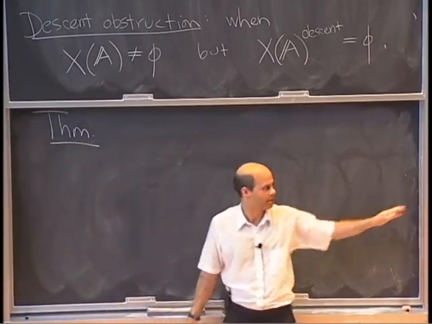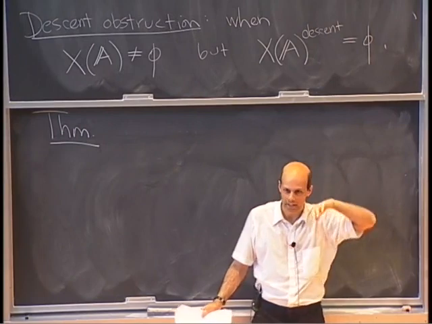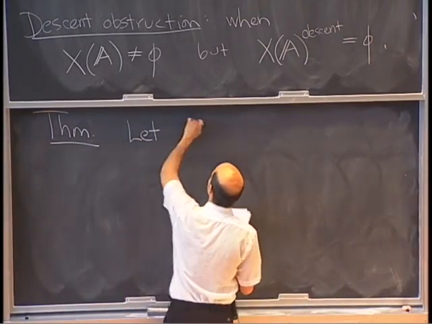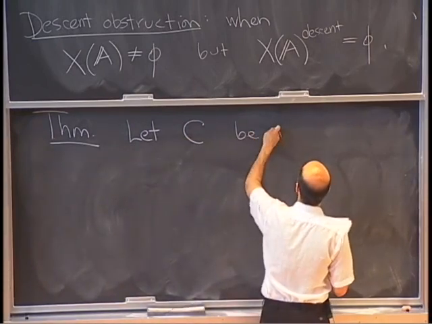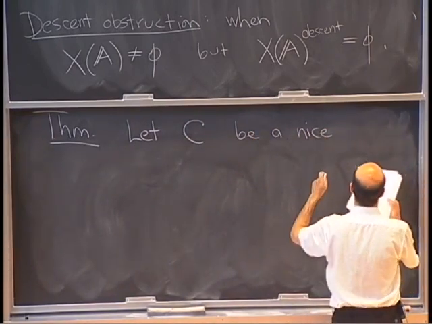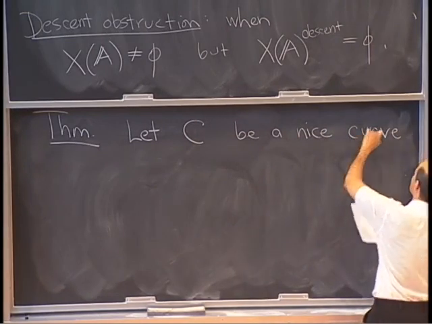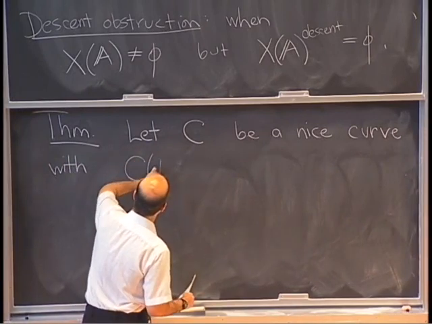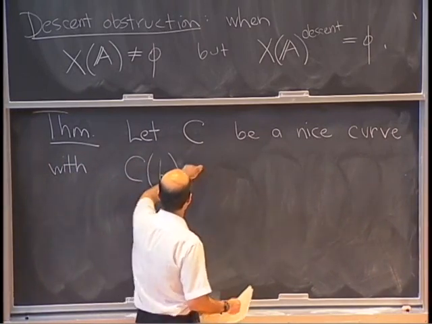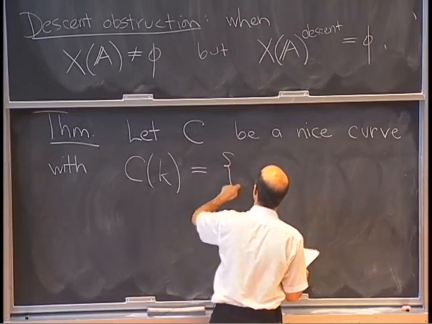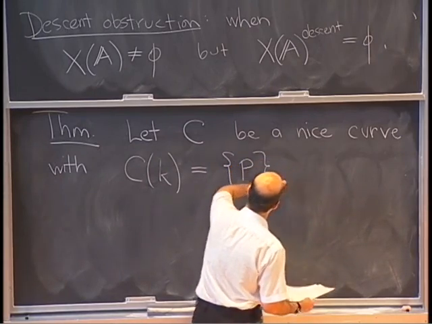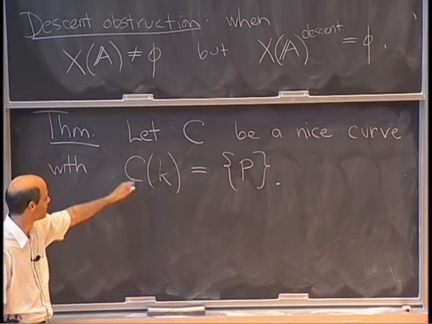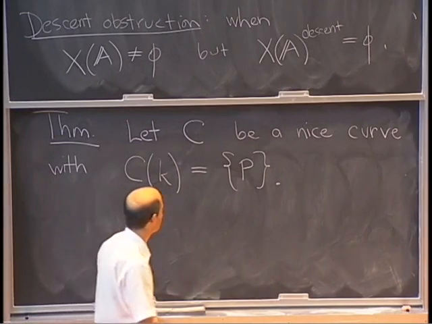So X is going to eventually be a three-dimensional variety, and it's going to be fibered over a curve. So let me start with the curve. So let C be a nice curve. So nice, again, just means smooth, projective, and geometrically integral. And I'll start with any curve that has a finite number of rational points. Actually, just for this talk, I'll assume it's just one rational point. I'm sure you all know examples of such curves. You can easily find an elliptic curve over Q that has this property.